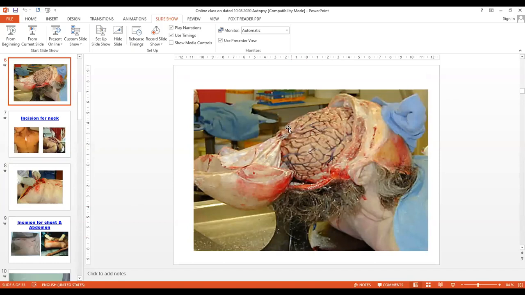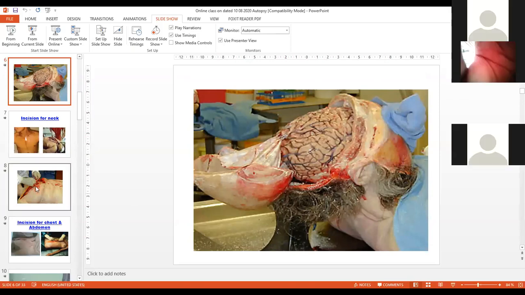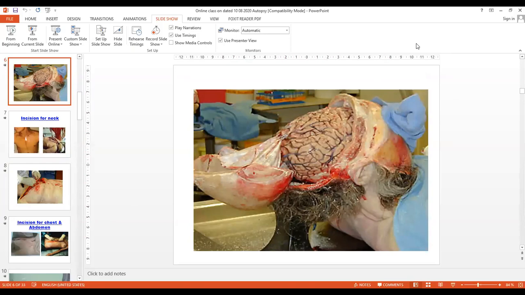Now you see here how the dura is to be cut down in the autopsy. I'm sure that you understand how we are removing the skull cap. Now the next layer is the dura mater. Extradural hemorrhages, extradural hematoma, and any hemorrhages over the dura should be noted down if present. If they're not present, then you start cutting the dura with scissors.